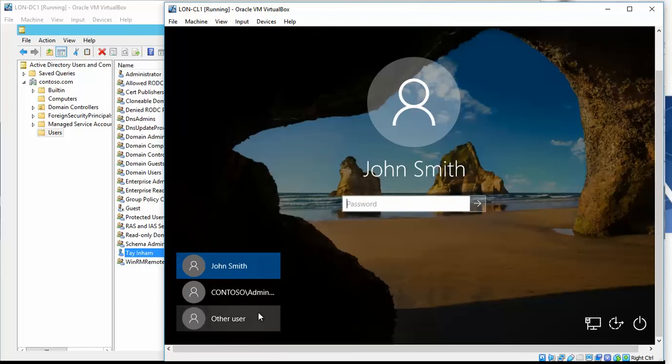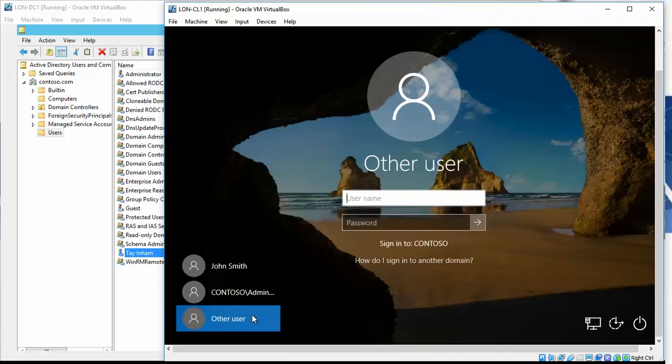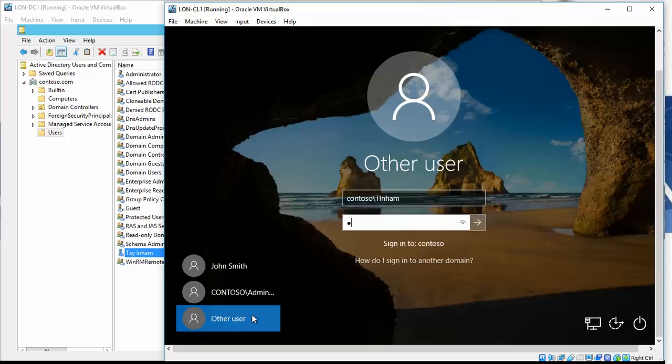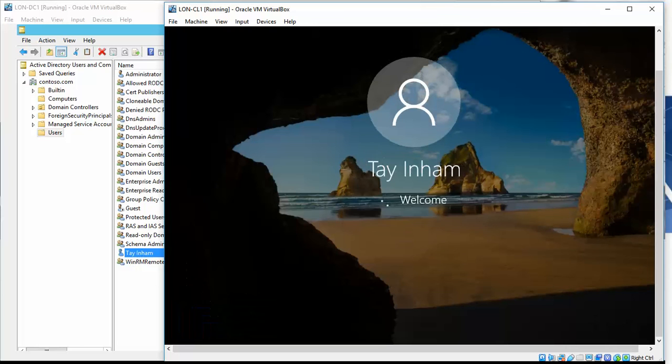And we're going to log in as Other user, Contoso/T Inham, password.